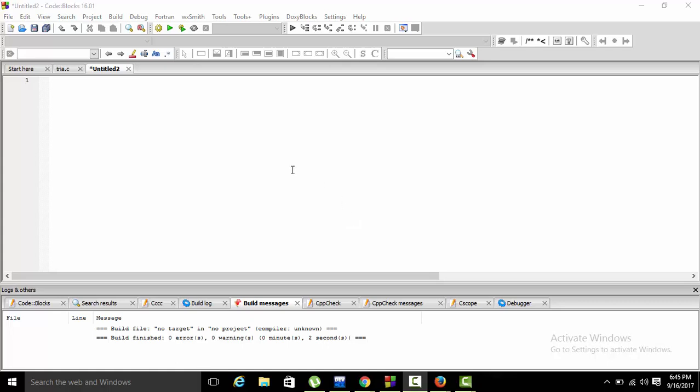So if we start with 0 and 1, that means that the sum is 1. So we'll add the sum to the previous number. So 1 plus 1 will be 2. We'll be taking 2 plus 1 will be 3. 3 plus 2 will be 5. So that's the Fibonacci series. So let's start with normal coding.